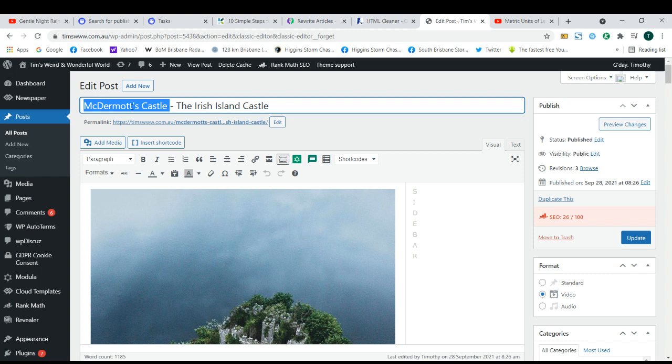Basically, a keyword is very simply a search term that you would think people would use to find your blog post. So if you're writing about cleaning services in Brisbane, well, that's a keyword phrase. If I was going to put a title about that, it'd be something like, what makes a good cleaning company in Brisbane, or 7 ways to contact a cleaning company in Brisbane, or things like that. So you just be a bit imaginative.